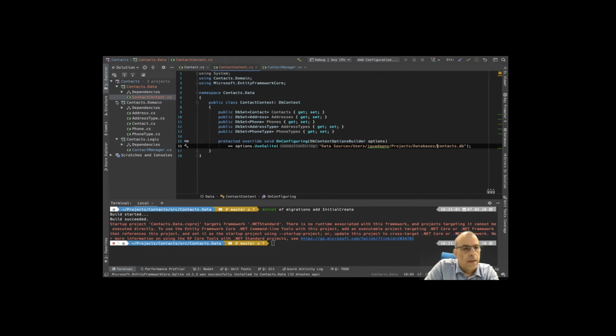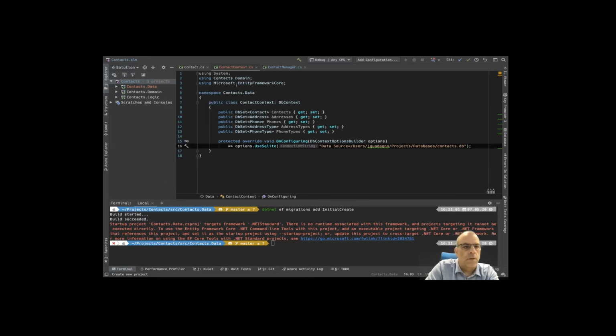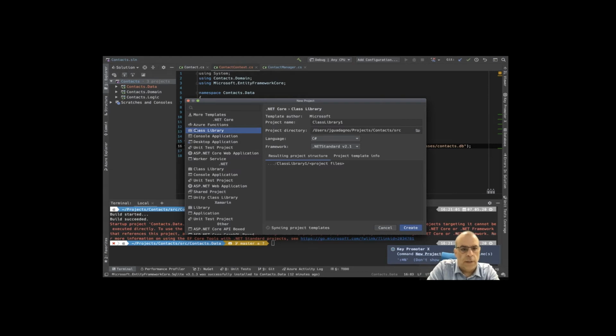So let me go and create a console app to allow us to do that. Typically, I would have a web API or something else that would allow us to generate it, but we've just started building out all of the libraries to help support the ultimate goal. But in order to get this working, let's build a console app and then call this one contacts.console. Hit create.